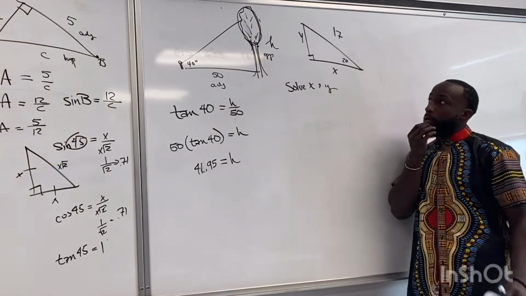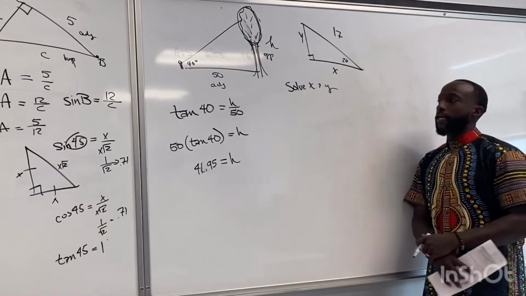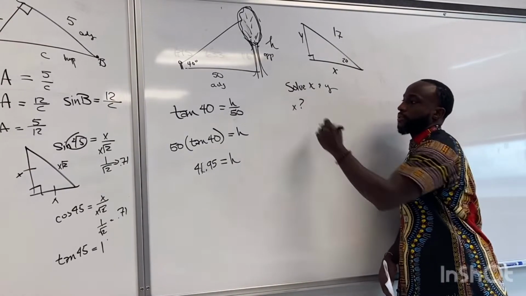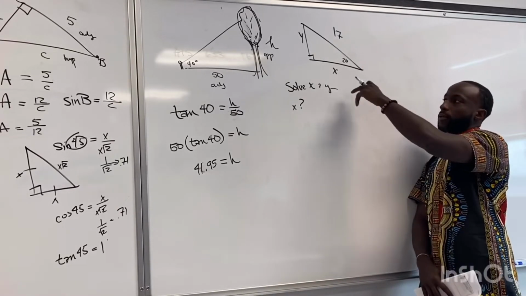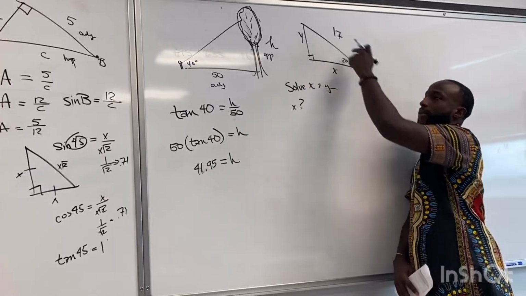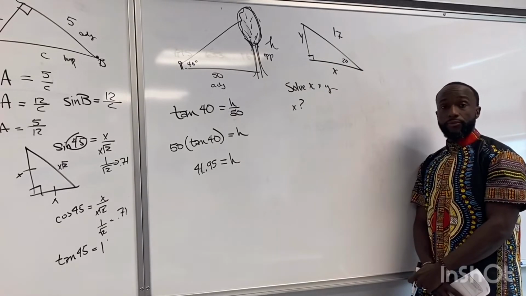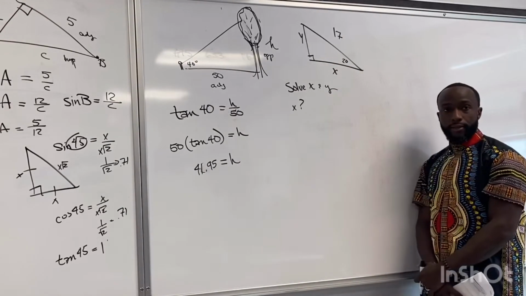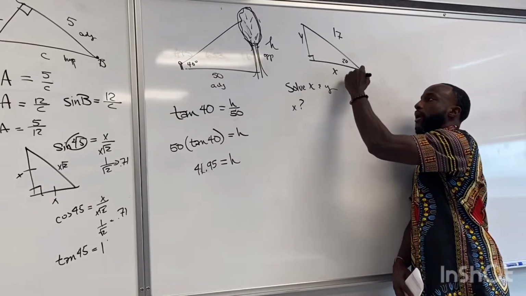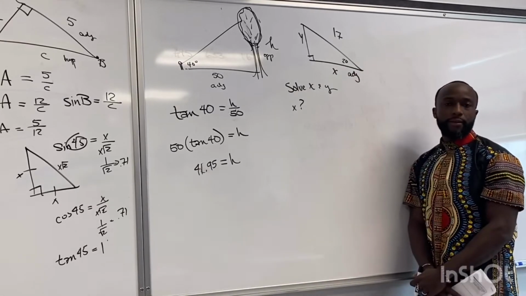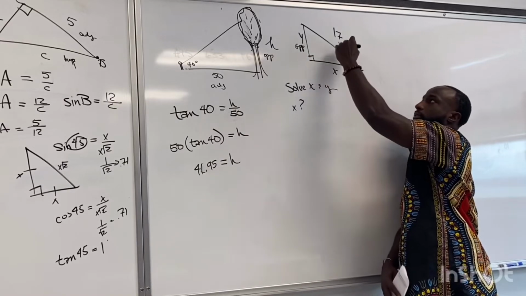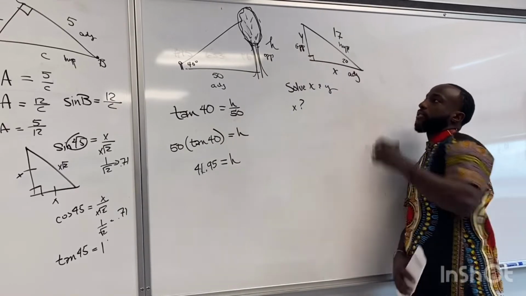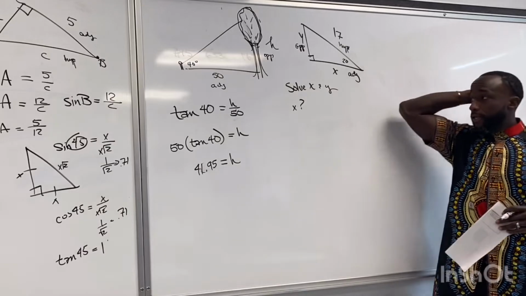All right. So first things first. Let's solve for x. So angle 20. Based on angle 20, what do you have here? What is x based on angle 20? Say it louder, say it proud. What's y? Opposite. And then what's 17? Hypotenuse. It's the hypotenuse.